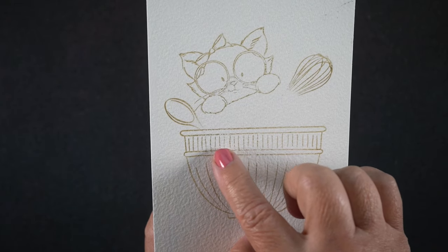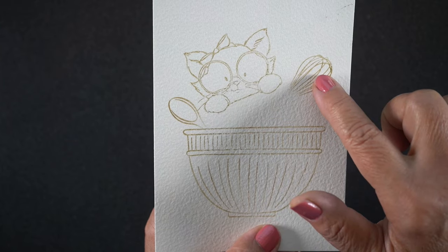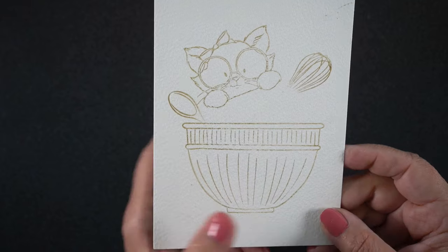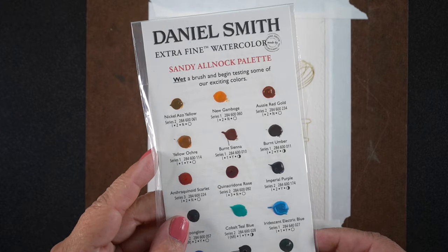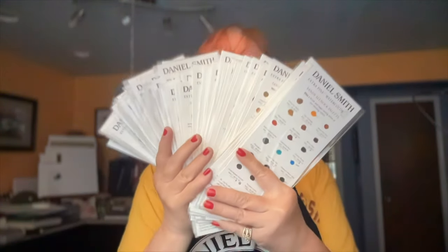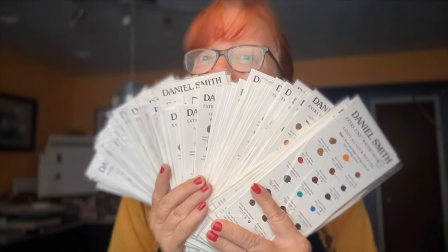I used an ink that no longer exists — sorry about that — but a tan ink will be fine. I have put these elements so that I can do something in between them. There's going to be some cookie batter in between and I'm going to be painting it with this Daniel Smith dot card. This is an older palette of mine on this dot card, but I found all of these in a box in the back of the cupboard and decided that they would be a fundraiser, and there may still be some left. This was a week ago when I announced it, and I'm hoping they're all sold by now.